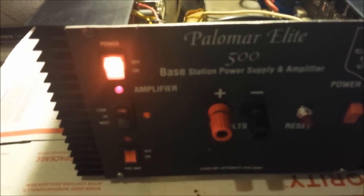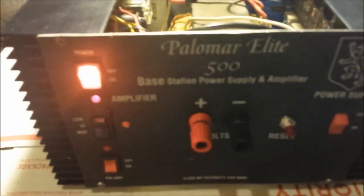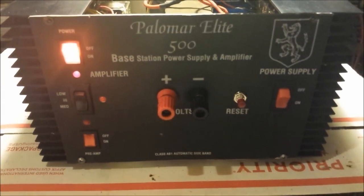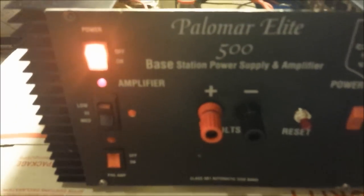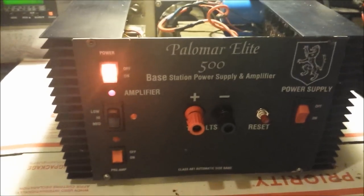By the way, I just tested the preamp. Well, preamp works fine. I can't tell you exactly how many dB increase it's giving you because nobody's on the air right now, but I did see the static increase and the needle move forward about 2 or 3 S units it looked like. So it's a fine indication that the preamp's working just fine. And I'll be quite honest with you, if it wasn't, brother, I don't know if I'd take this box back apart. I'm just kidding with you, buddy. Hell, I'd take this side and drop it over and see if I can't get it working for you. But it's working, so we're good to go.